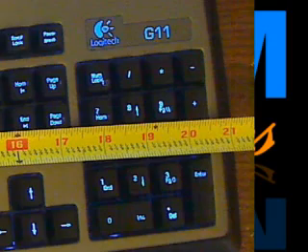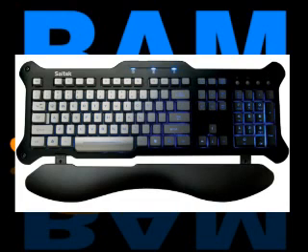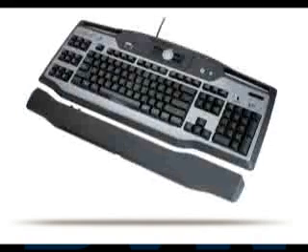Size could be an issue with the G11 keyboard. It's bigger than most standard keyboards. I went from the original Cytec Eclipse, I think it was, it had the same blue backlighting basically, which is a little bit smaller, more compact design, but doesn't have a lot of the features that this one has. So a small compromise there. I don't have a lot of desk space, but I don't really utilize the space that the keyboard's taking up anyway, so I could afford that there.